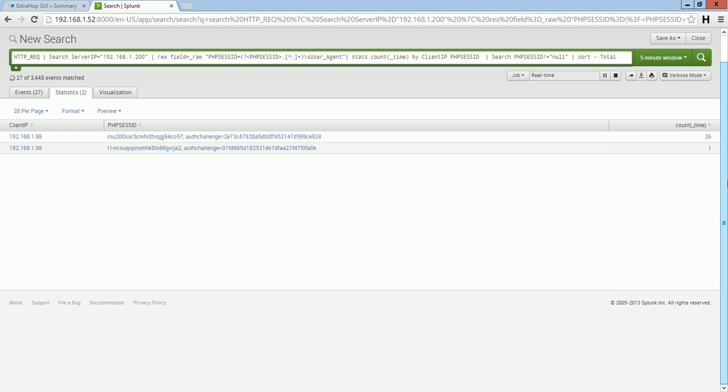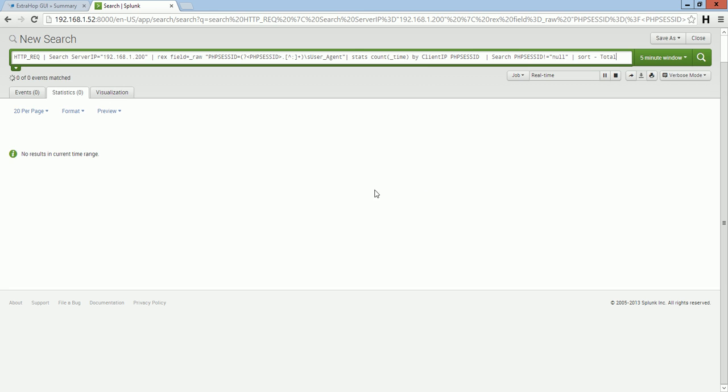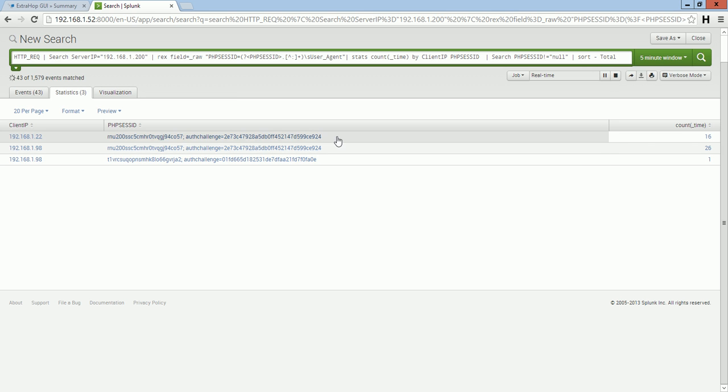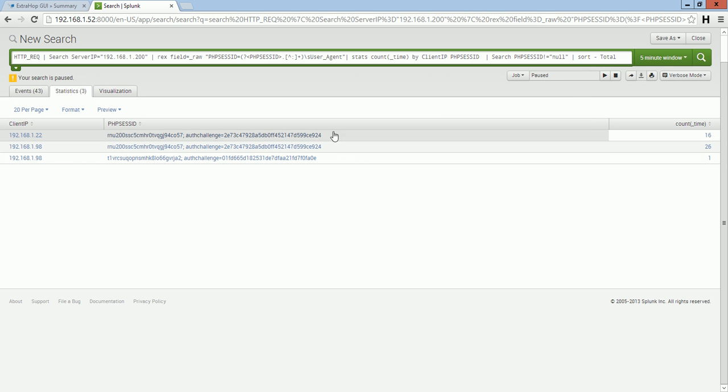So here we see my initial connection. I have the IP address, my session ID that was assigned. And if I just go ahead and refresh this, you see something interesting here, something that you should never see. What you're looking at is two different IPs using the same session ID. You should never see this. If you ever see anything like this, you should immediately alert your InfoSec team and let them know, because this is an instance of session hijacking right here. And that's what I did.